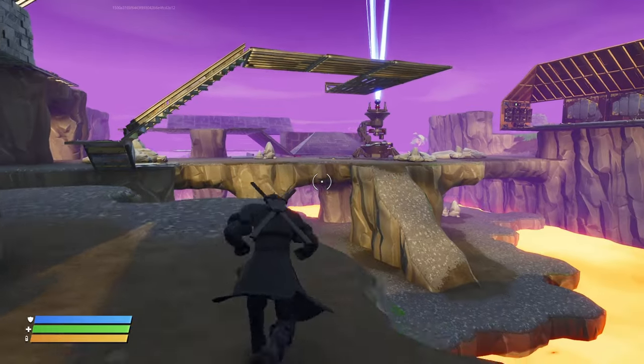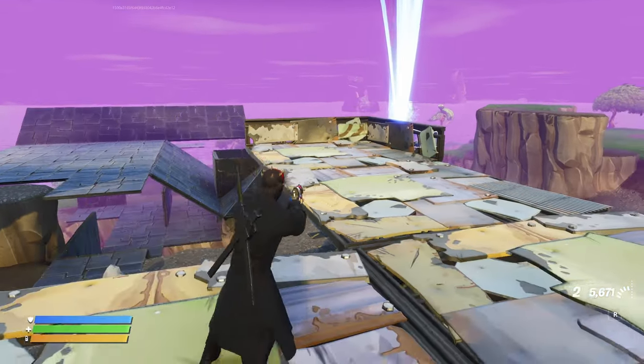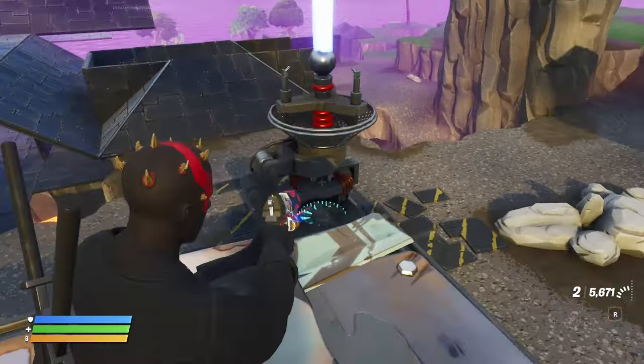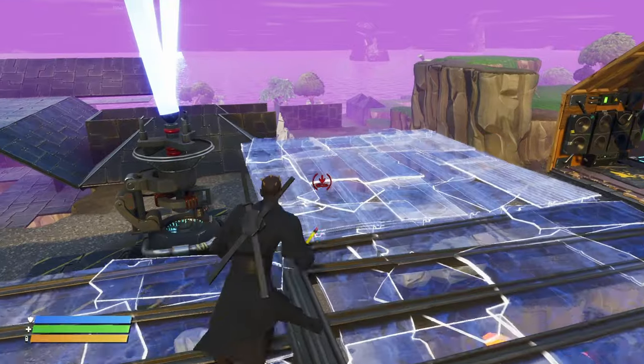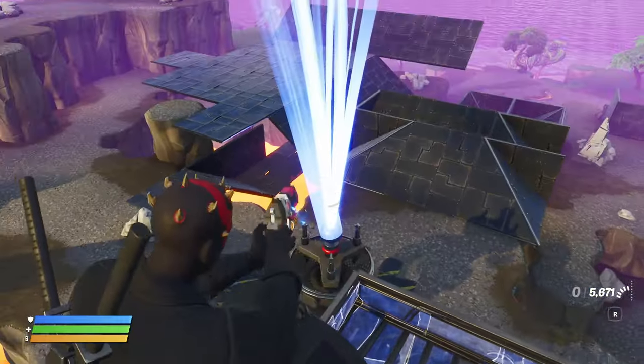But here is the thing. For some people, the massive meteor may hit here. And if this floor got destroyed, the whole bridge will get destroyed. So, to avoid that, we can shift it to here like this. And build the other side of the bridge as usual.